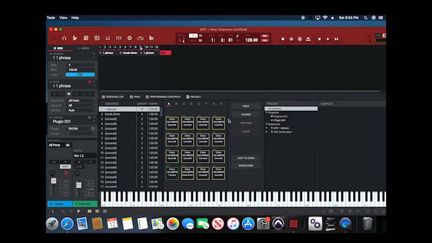As soon as you hit sequence 2 or sequence 3, it'll automatically jump to that. It won't wait to next bar, because what we're doing right here, let me erase this, next bar is the default. So let's say sequence 1 is playing, I will hit sequence 2 after the bar is up. And see, I hit sequence 2 already, but it didn't jump yet. It's going to jump after this bar is playing.